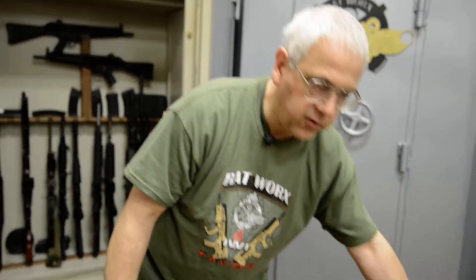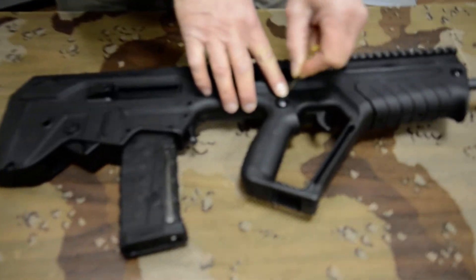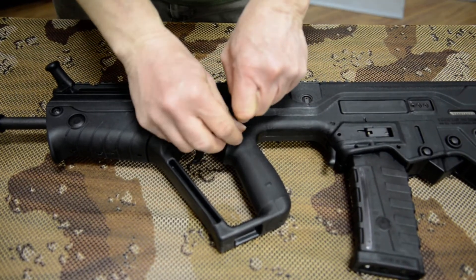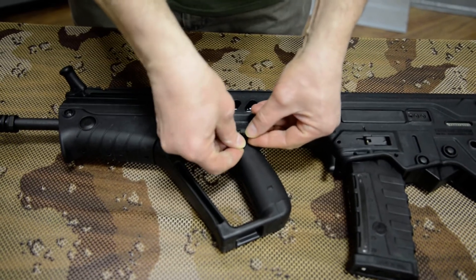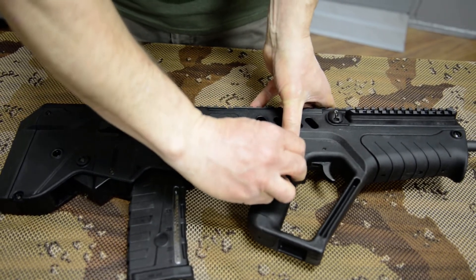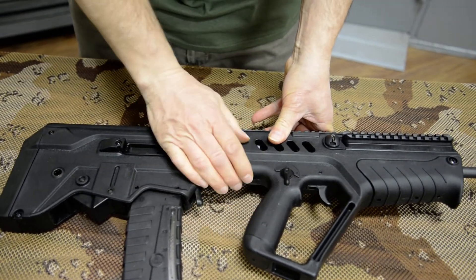This rifle was built from the factory intended to be ambidextrous to the greatest degree. The button for the safety selector can be removed — there's a little plunger in the center that's pushed down with a convenient tool and it slides right out of its dovetail. The safety selector lever on the other side is removed the same way, and they can switch places. The button actually helps push the plunger down so it can go into place. For the lever, you have to press the center plunger in first, line it up, and then put it in place. You now have the safety selector on the left-hand side.